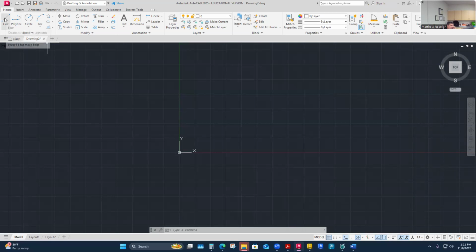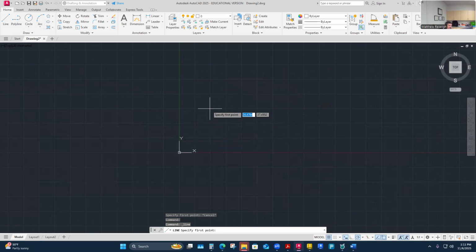So a line works like this. You just click line. Because my dynamic input is on, that's that little Potter's wizard wand here. If I turn that off, I really don't get a dialog box while I'm in the line command. I like this turned on because it gives me a little indicator like "specify the first point," plus these dialog boxes. One's highlighted blue, one's gray. Those are the X and Y coordinates.